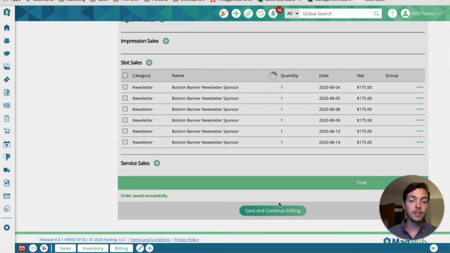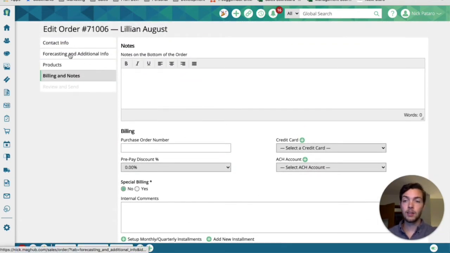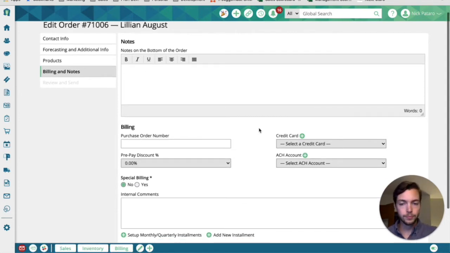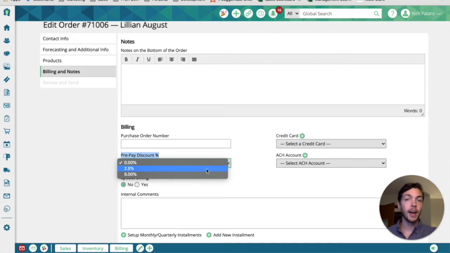So when I hit save and continue, the next step, as you can see here in the little order wizard, is billing and notes. The first thing we're going to talk about is a prepaid order. The prepaid discount on this order is an option that your team can set up so that if an advertiser pays this before the pre-press date, there are a couple of rules on the back end on the date for the issue. They might get 2.5% off, or 5% off, or 10%, or you can configure what these prepaid discounts look like, and then you can also configure how it applies that money downstream. There is a help center video on this, so I'm not going to get into it today.